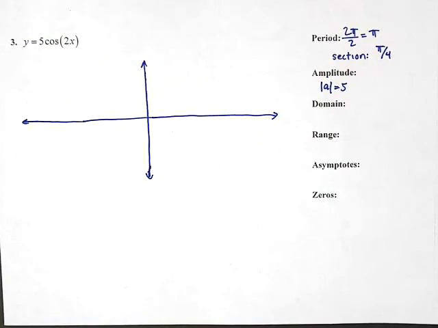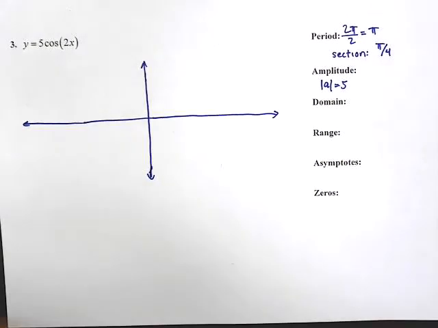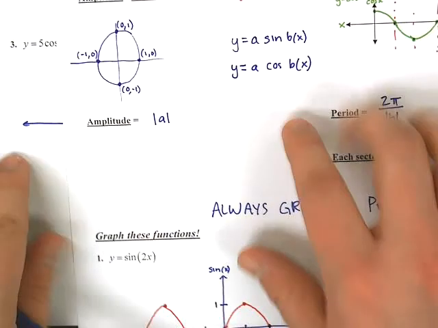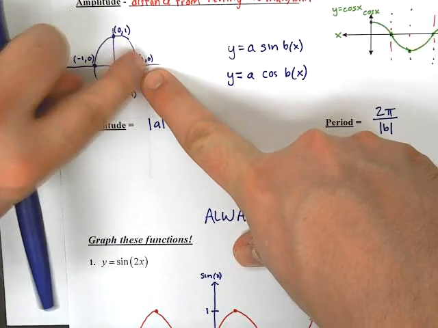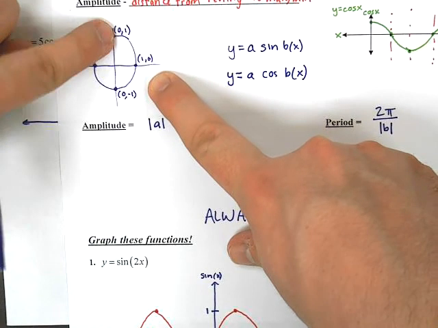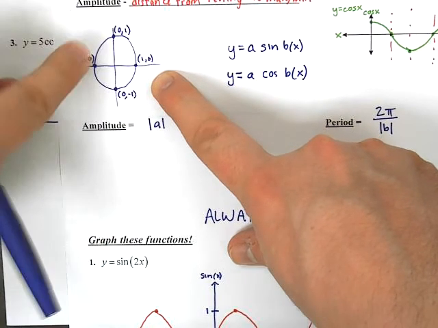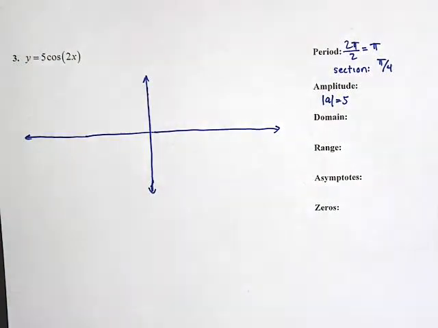All right. And now the sections. Again, remember, the sections that we're using directly relate to the unit circle. That's why we're splitting it into 4. Our first section goes from 0 to 90, or 0 to pi over 2. And then the next sections: pi over 2 to pi, pi to 3 pi over 2, 3 pi over 2 to 2 pi. All right, it's the 4 quadrants. That's why we're sectioning this off.